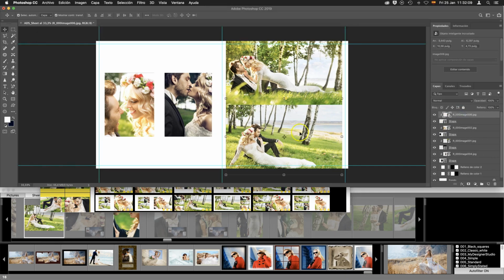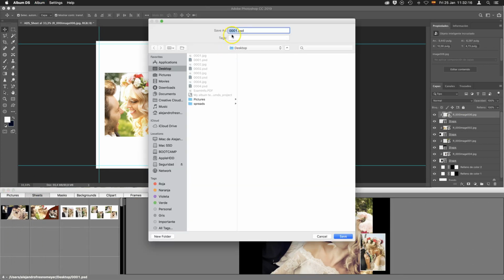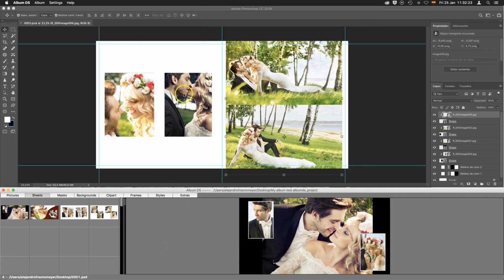Once the design has finished, you have to click at Sheets, like always, and save the sheet as you are used to. Name it, it's sheet number 5, and save. Regarding that, almost all templates in Album.ds are in panoramic format.